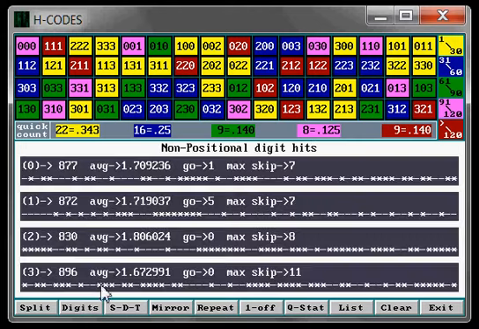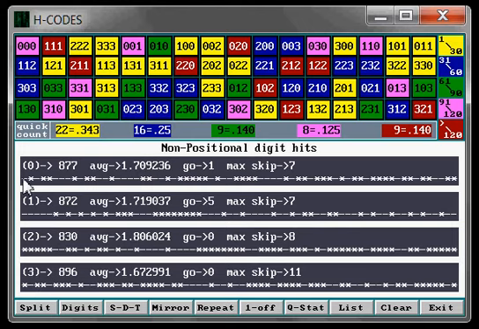The next button is the digit button, and what this does is just show you the total number of games that have one of these digits in it. You can see here that 0 has been drawn in 877 games that contain a digit 0 in the 3-digit code. 872 have a 1, 830 have a 2, and 896 have a 3.